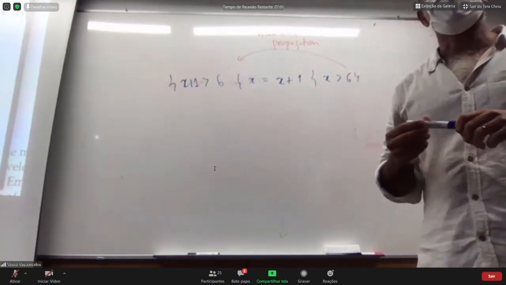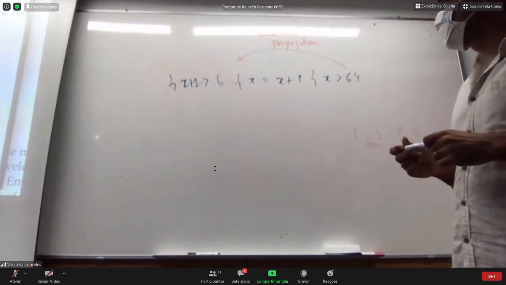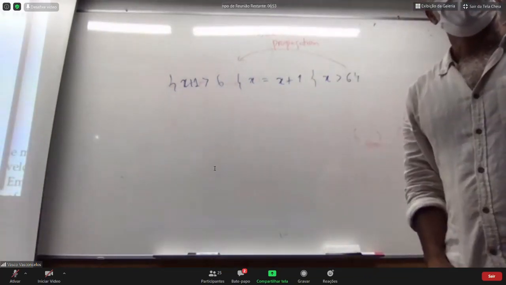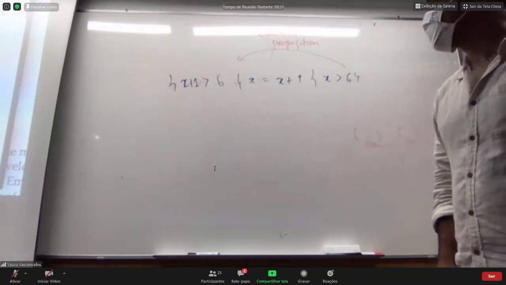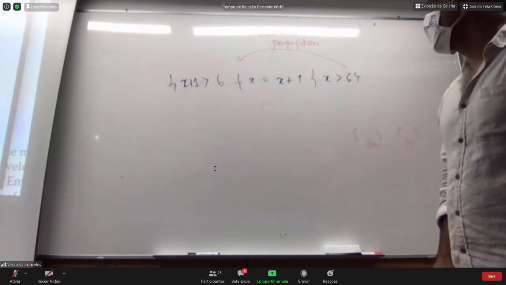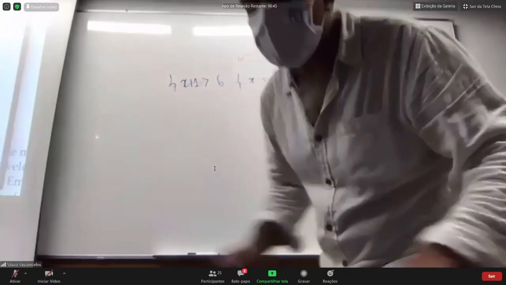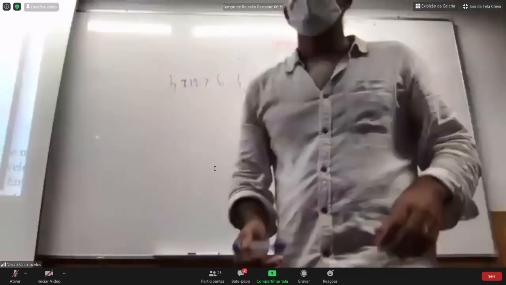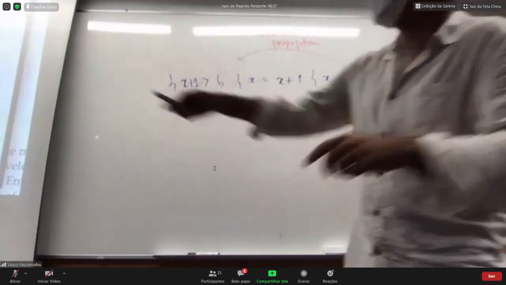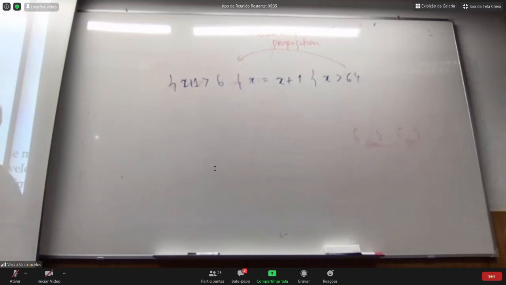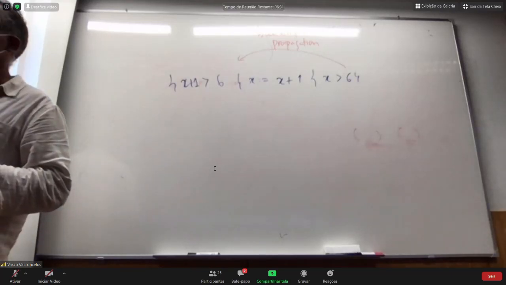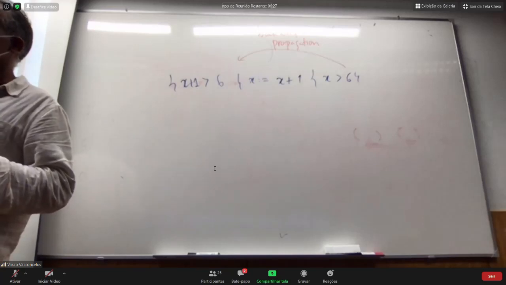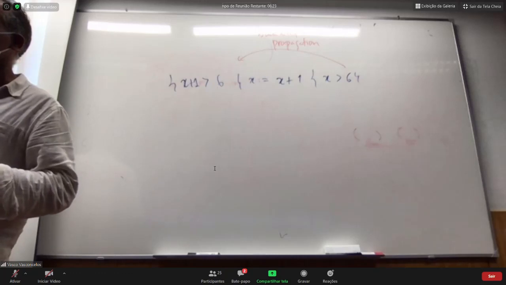Sorry, wasn't it supposed to be 5 instead of 6? I don't know. Because you only need to substitute the x, right? Like x plus 1. But let me put my glasses on. No, it's x greater than 6 in the conclusion, no? Oh, okay. I thought that we needed to. That is what we're writing right now, the precondition, and the precondition is x greater than 5. I'll do that in a second. Oh, okay.